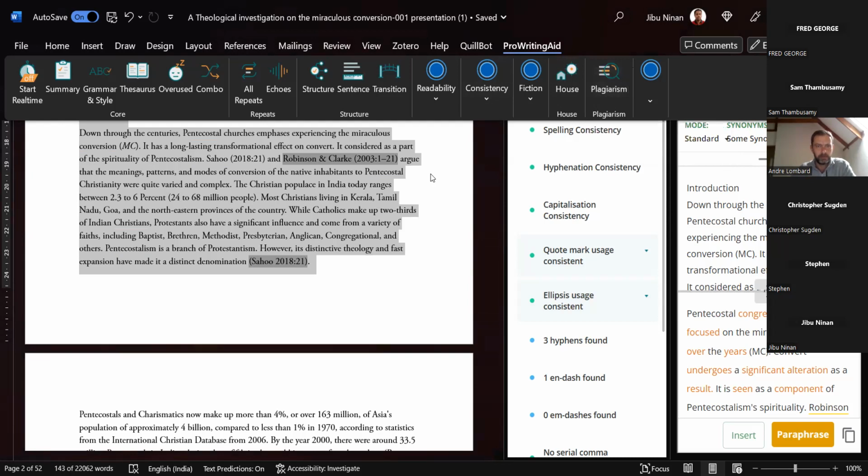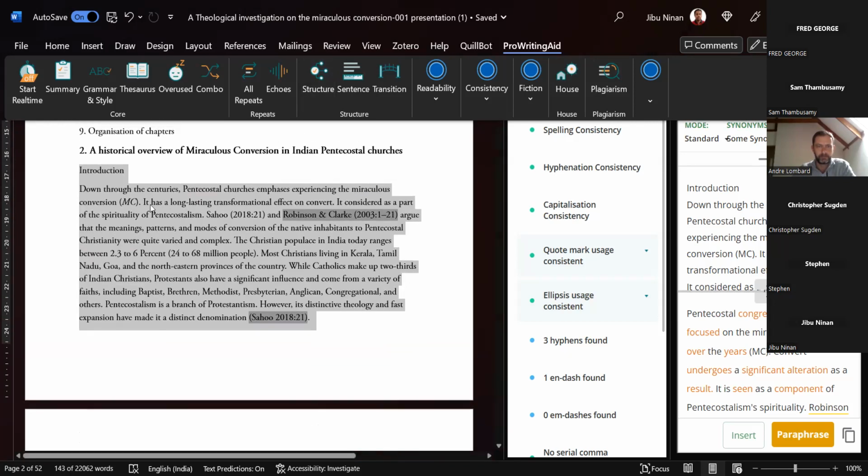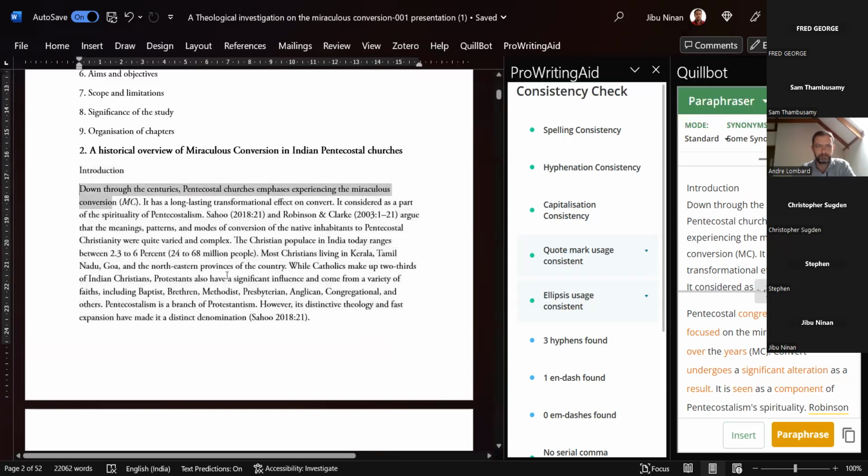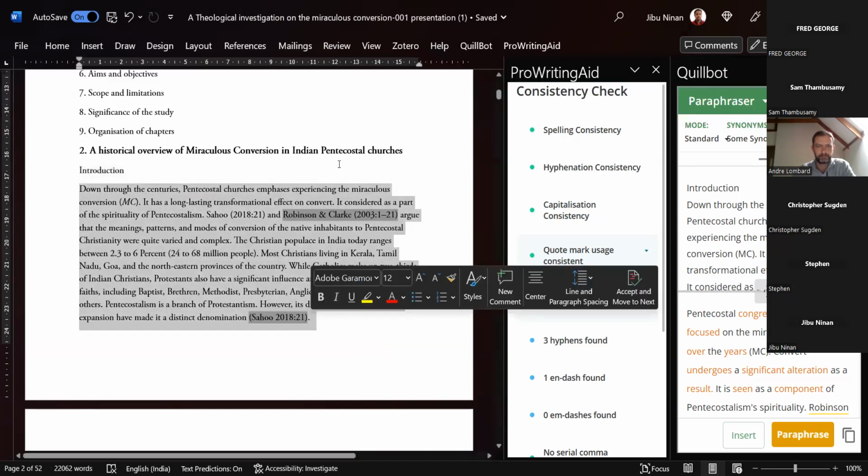That's very helpful. And when you say you found it easier to use or more helpful than Grammarly, were you using the free version of Grammarly or the premium version? Yeah, I was using a free version. The problem with Grammarly is that the whole paper needs to be uploaded, and then finally they give us the report. But here, you can check every paragraph. Just select and then go for checking. Okay, that's very helpful.